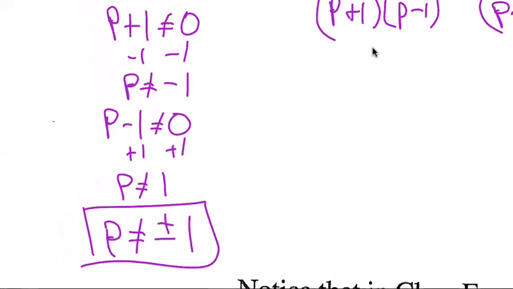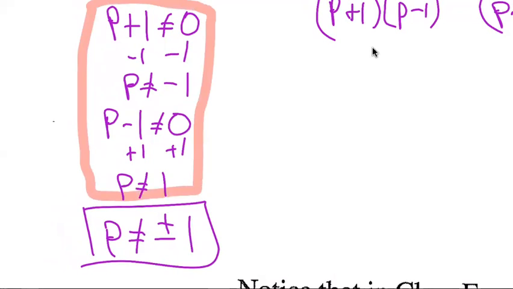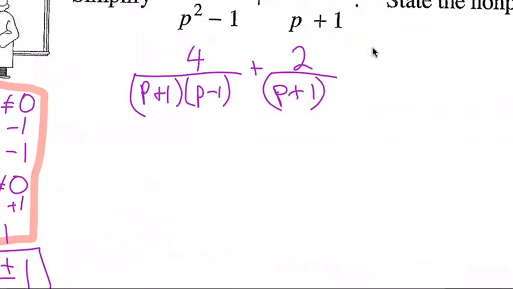Now, again, remember, this side work in simple ones, if you can see it and it's already factored, then that's fine. You can just state the non-permissible values. But if you have to factor it, or if they're more complicated, then I would suggest doing those intermediate steps, making sure that you do them correctly. Over here, I can see that my common denominator is going to include p plus 1 and p minus 1. So really, this side only needs to multiply by p minus 1. So this is another way that you can write these questions out and lessen the number of steps that you have to write out.